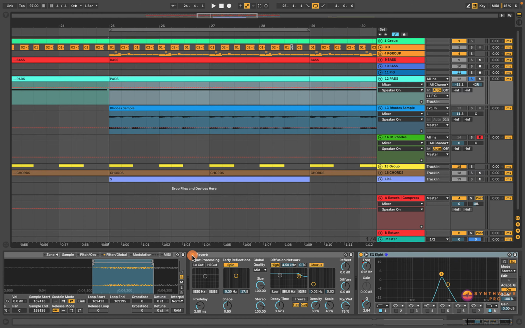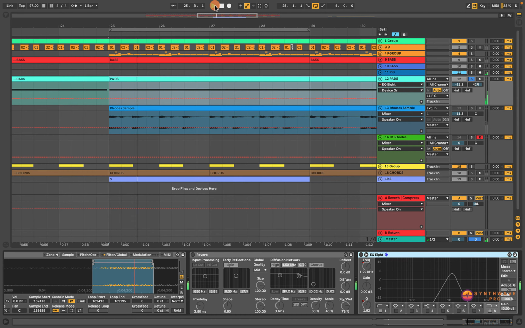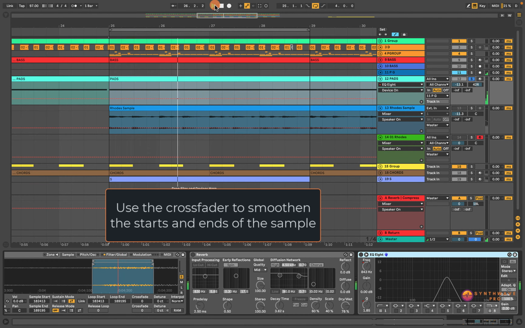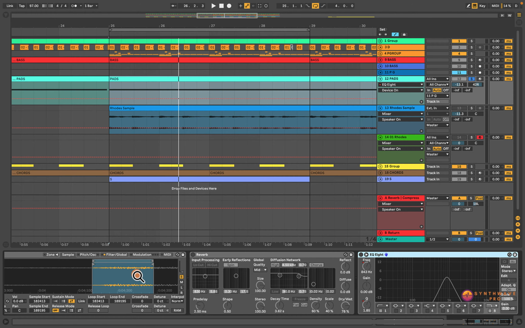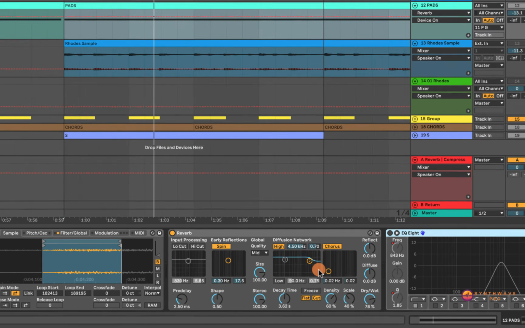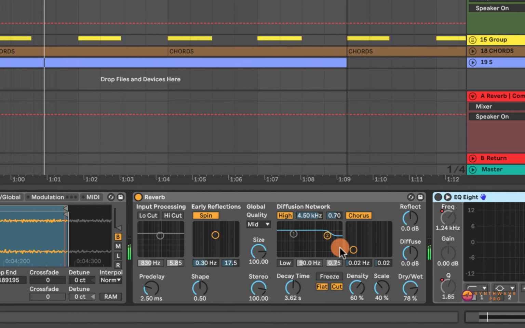But first, let me disengage the reverb as well as the EQ. We're going to get into this momentarily. So this is what I have. Same idea. The only difference is that I've chosen a much shorter snippet of the sample. Now, in order to get rid of that sort of stuttering sound, I'm going to add the reverb. You can copy these settings. This is what this sounds like. So we have one consistent stream, one consistent note.